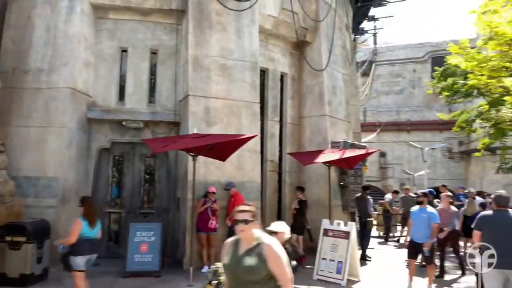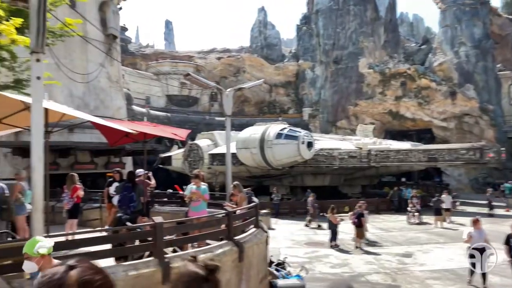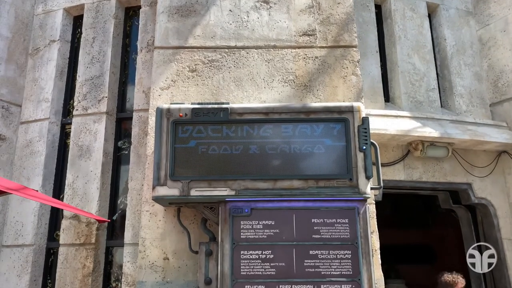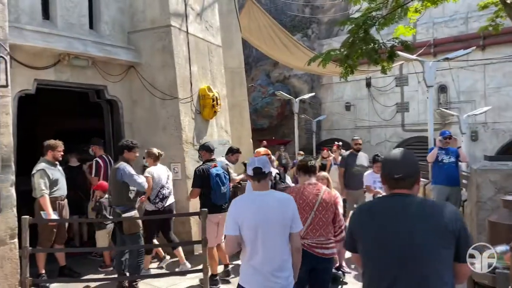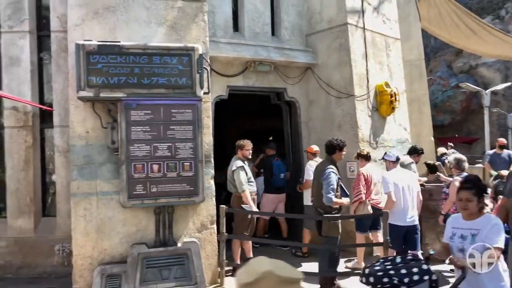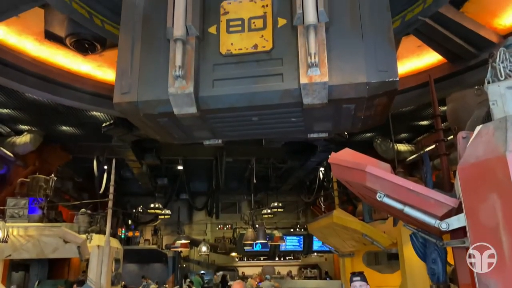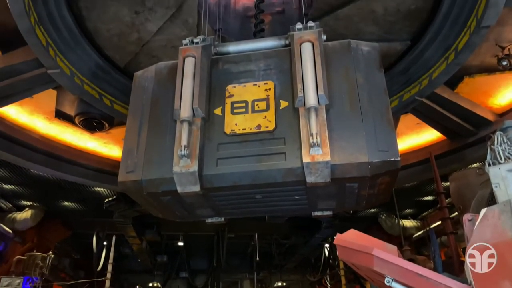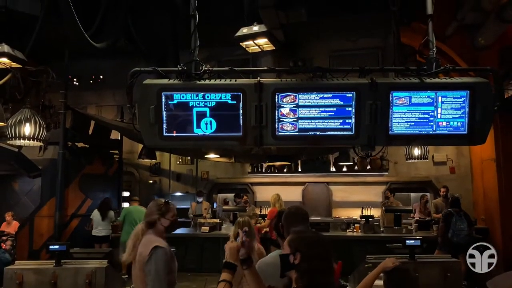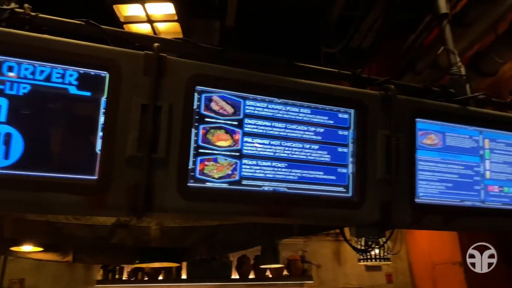We're now in the heart of Galaxy's Edge. Located next door to the Millennium Falcon is Docking Bay 7, Food and Cargo. Let's go inside and take a look at what they have to offer. Here's the register, wraps, the menu, and the front counter. Let's take a look and see what they have on the menu.